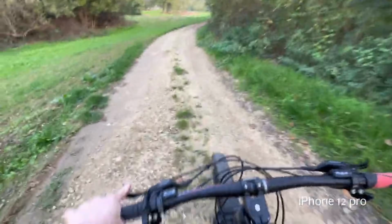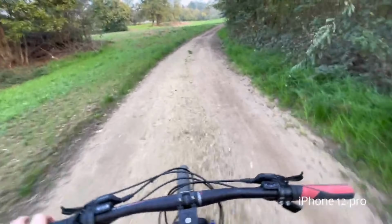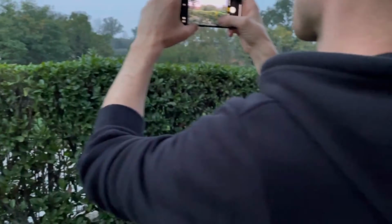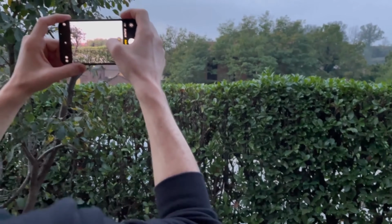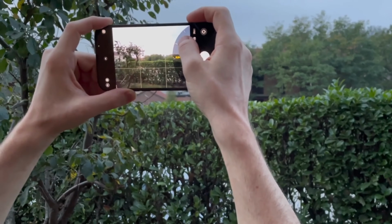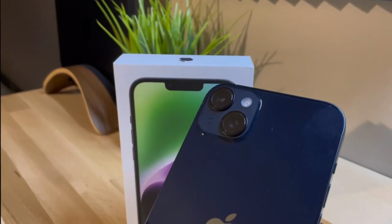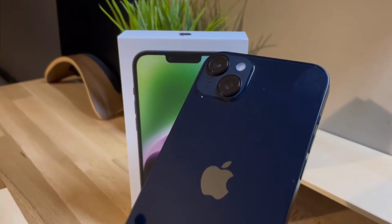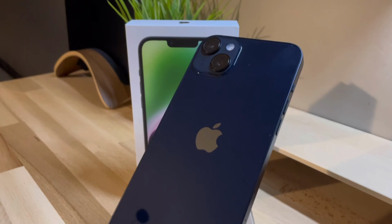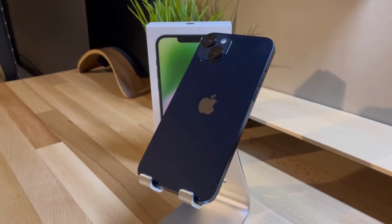Well, first of all, I would like to give credit to what Apple has stated, as it is consistent with what it has produced, and certainly this artificial intelligence combined with these optics allows us to take excellent shots. To anyone, without being an expert photographer, as all we need to do is point and shoot to get a good result. So I would say a full pass, and I would definitely recommend it to everyone, except of course to those people who want to always have the maximum from technology. In this case, go with the Pro.